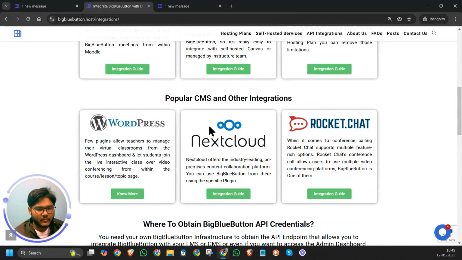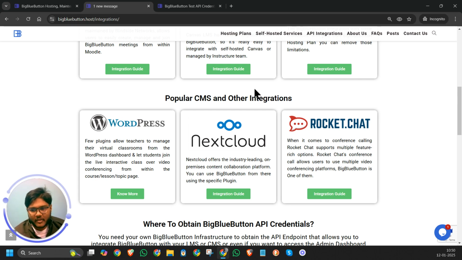And the BigBlueButton API documentation is open to all. It is not vendor-specific documentation, so it is not restricted or limited to us. It is open for every client and every vendor. So even if you later want to self-host BigBlueButton, you can use the same development or integration. Nothing is going to change. Just the BigBlueButton API credential needs to be replaced.